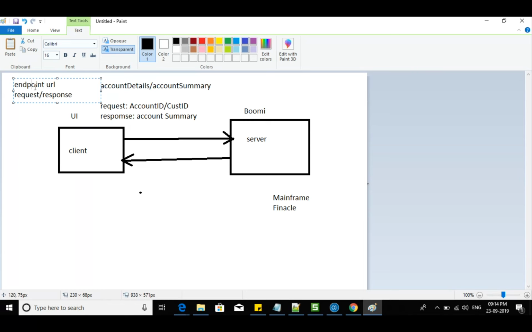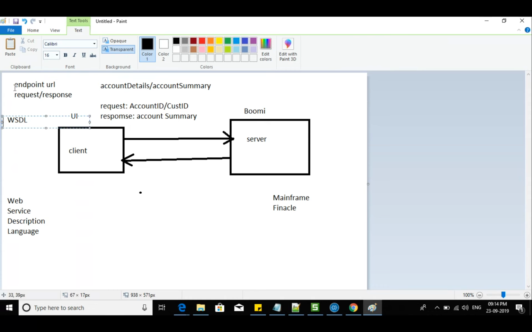Where the endpoint URL is, there is one standardized format called WSDL. WSDL is nothing but Web Services Description Language. W stands for web, S stands for service, D stands for description, L stands for language. The way you have a schema for XML, for web services you also need to know a few details: the endpoint URL, whether it will be synchronous or asynchronous. Asynchronous means you have only a request and no response, while for a synchronous one, a request gets a response. And at which host and port number the service is running, all of this will be in the WSDL.